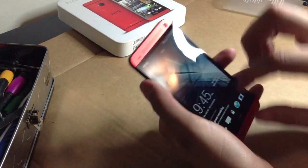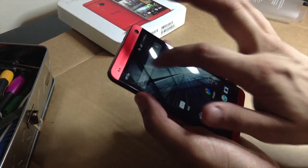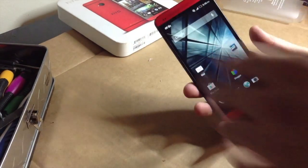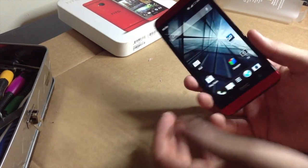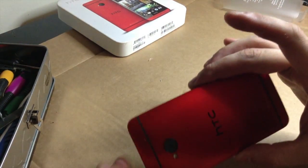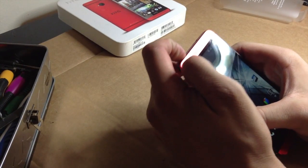So, first of all, you just want to make sure the LCD and digitizer on this works. Wow, this really doesn't come with a lot of battery. You just want to make sure that the whole front assembly works, unless you're putting a new front assembly on, then test it during the repair. But you can order these LCD digitizer frames for about $20 from E-Trade Supply as well, with the red pieces. Back housings, still no sign of them yet, but if you have a friend with the red HTC One, or you pay him to use an upgrade like I did, then maybe you can do this. So let's go ahead and turn this off, because I know it already works.